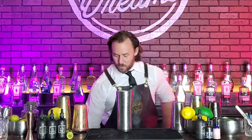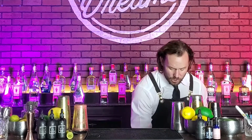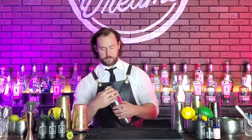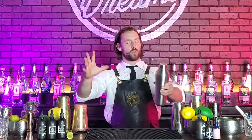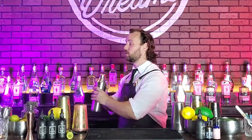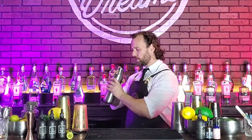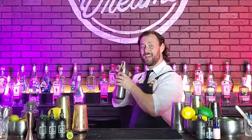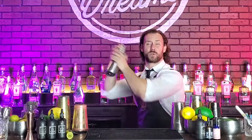Okay, so now what we're gonna do is we're gonna add some ice and we're gonna give it a nice hard shake. So we're gonna add ice to our shaker tin. Gonna add our lid, all right. Now, when you're shaking a cocktail, it's very important to have a little bit of style, all right? You wanna use both hands on your shaker tin. You never wanna shake towards your guest or towards your camera. You wanna shake either to the right or to the left. We're gonna hold the shaker tin in the middle of our chest. We're gonna go up, in, down, in, up, and down, and we're gonna shake it like it owes us money.